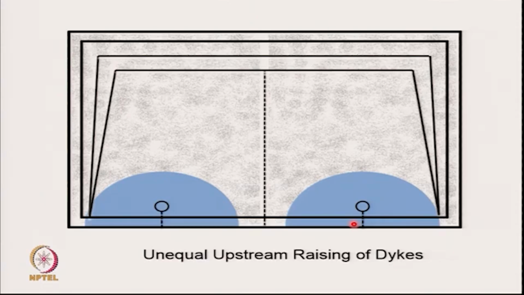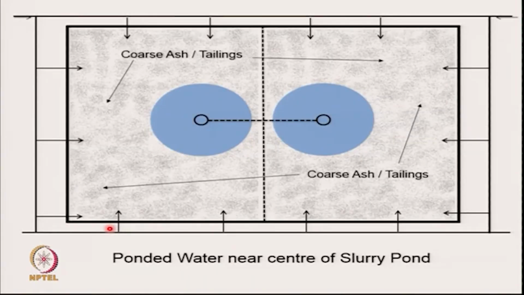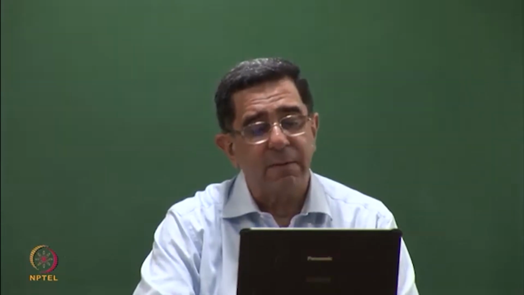The water is impounding on them. That means the phreatic line on this side is always going to be high. It's always going to be high. Whereas now in the new arrangement, the water level is far away. Of course, it is still possible that you have excess water and you are filling this up like a lake. That is possible, but the bulk of the time the water could be far away. Therefore, the phreatic line as far as the outer embankments are concerned would be low, and therefore the stability of the outer embankments will be better. So the new arrangement also allows you better control over the phreatic line.